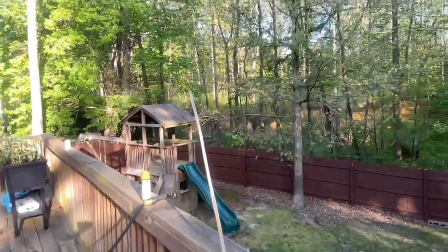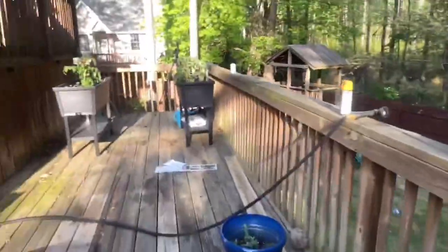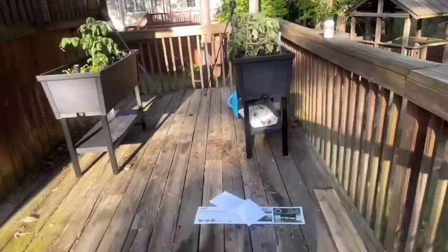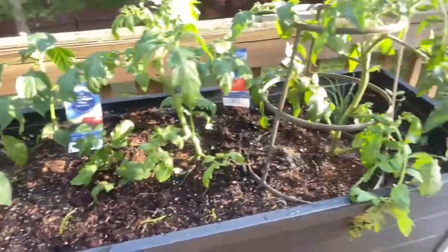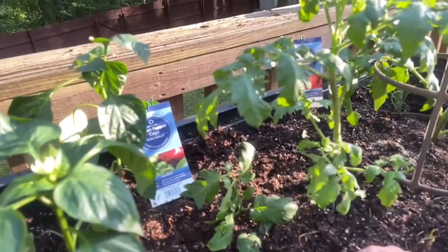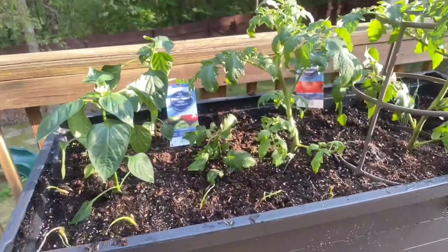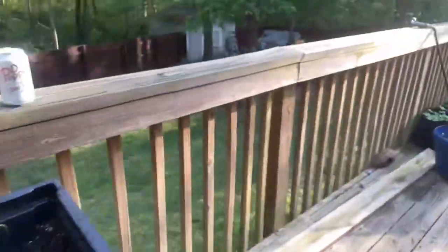Now that I have grandkids, we have three or four grandkids that now play on that swing set. I'm going to go ahead and take this cutter, as I use this out here in the summer, and just stick it under here. I'm so happy with this. The only other thing I am going to do is put some calendula and some marigold seeds in here to grow, and also just add some beauty and color and pollination.